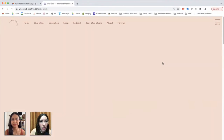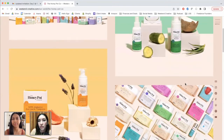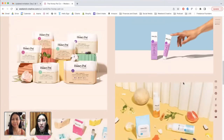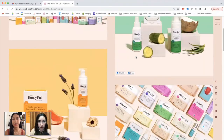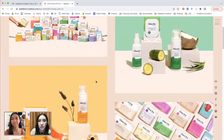But let's take a look at our work on our site. For example, a shoot like this one, the client had a really good brief. They knew exactly what they wanted, and it was pretty easy to plan out. You see there's this image and this image, which are pretty similar, so I didn't do mockups for each of these. I did a mockup for one of them, I don't remember which. Where I showed the client there's going to be a two-tone background, these little blocks, and whatever the ingredients are in those particular products, because that was really important to them, and the products themselves. And then I told them, here are the colors for the rest of the backgrounds. There's going to be this green one.